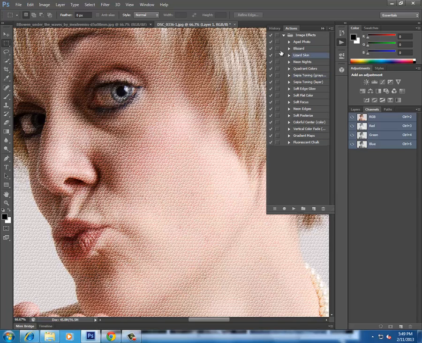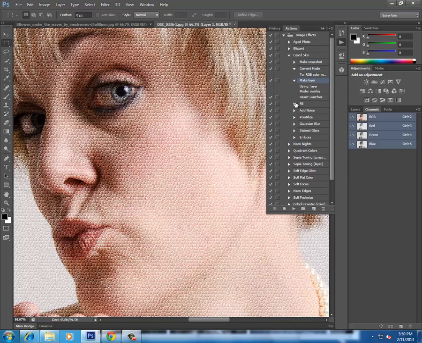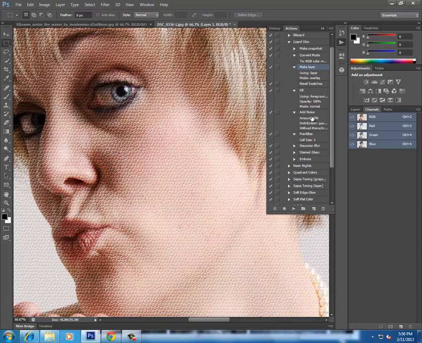This little lizard skin action is what I played. If I click the little triangle right next to it, it breaks it out into the individual little steps. So you can see what it did on a line-by-line basis: made a snapshot, converted it to RGB, made a layer, changed the blending mode, filled it, added noise with specific steps, pointillized it, blurred it, and then ran a stained glass filter. So essentially what it did to make this effect is dump in a whole bunch of big grainy pixels, fuzz them up, and then run a stained glass filter on it so that you get that kind of raised texture effect.